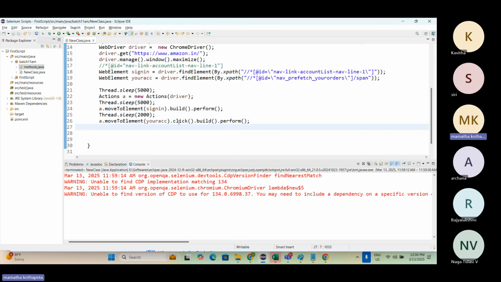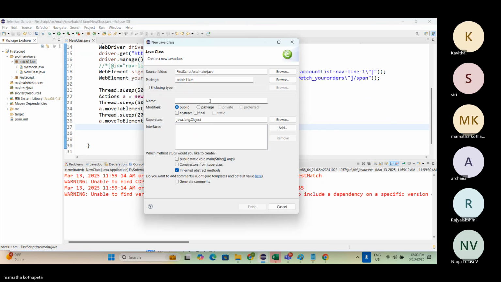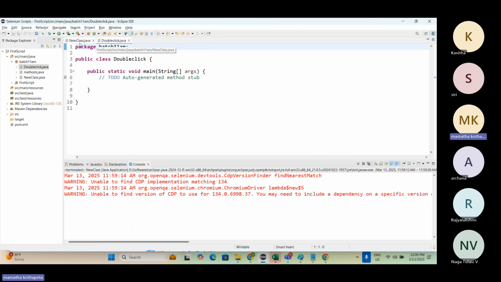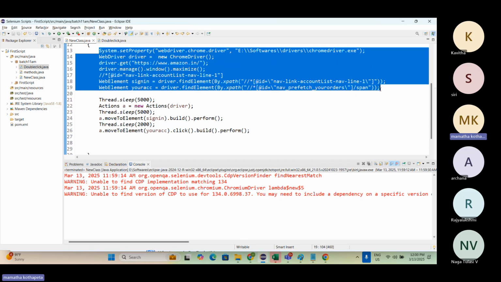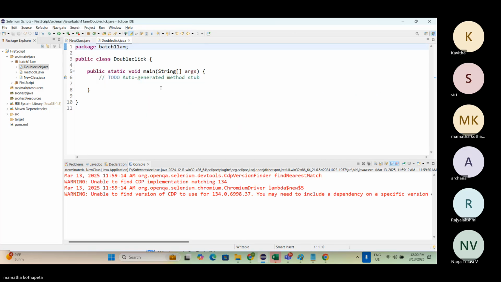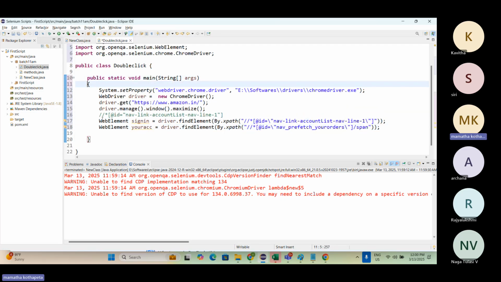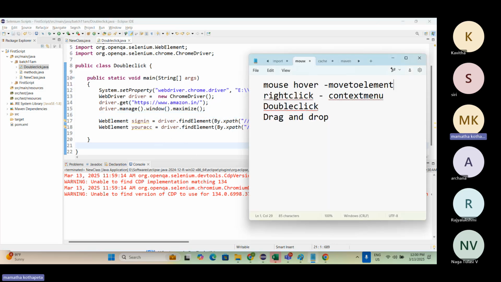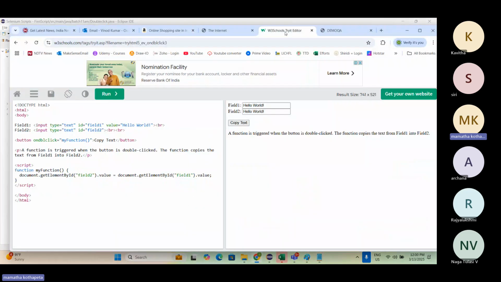Okay. Now, next is double click, right? So we'll create another class. One click, and quickly copy from there to here. It is required. Anyway, we need double click with this one as well. Okay. Now we have to pass a different URL. Let's close this, this double click operation. We got some more URL, right? This is the one URL.